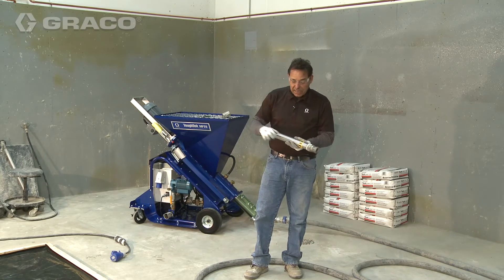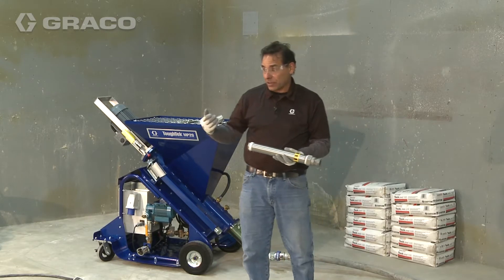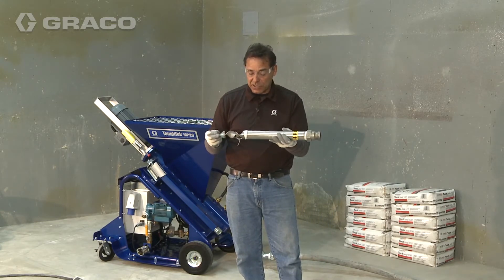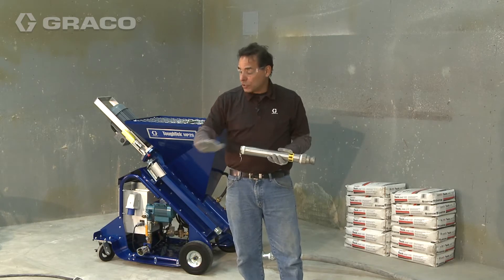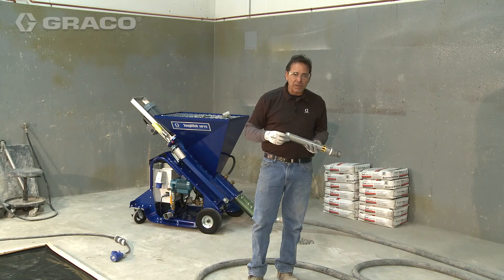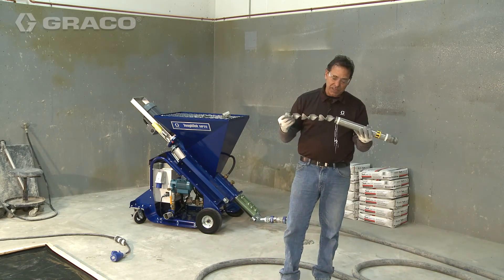You'll find that if you're getting a mix that's not quite right, not quite pristine, you add this to it and it's going to clear it right up. As a contractor, I never had this — it's something relatively new to the industry — but I would probably run this at all times for self-leveling, because once you lay the self-leveling down it has to be perfect, especially if it's a topping. The underlayment can have a few minor imperfections, but if you're doing a topping you absolutely need the best mixing possible, so I would add this static mixer.